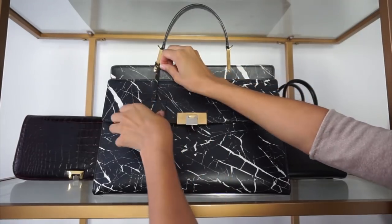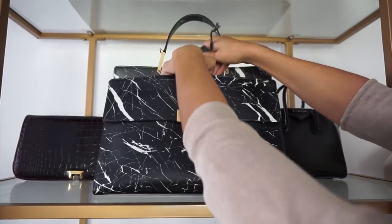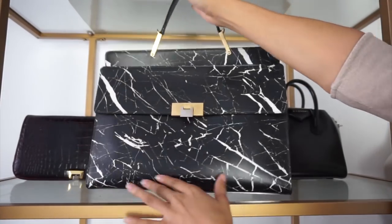The other thing you want to take into account, if you're not storing your bags inside of your dust bags, is that I have seen things like clochettes and bag charms and luggage tags hanging on the outside of the bag cause sunspots to happen. If over time you have a very delicate material, it does some sun bleaching. If you have the clochette hanging off the outside of it, then that's going to be a barrier to the sun bleach. That's something that can happen over time if you leave any type of accessories dangling from your bags and your bag gets any type of sun bleaching.